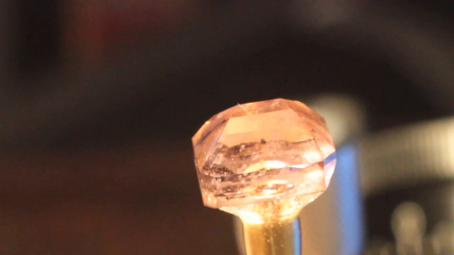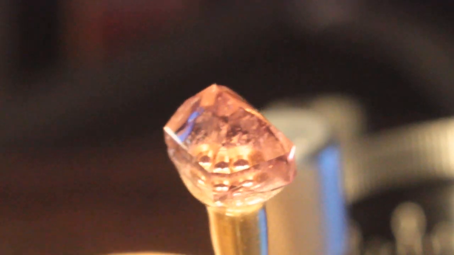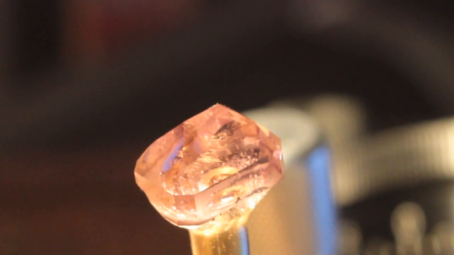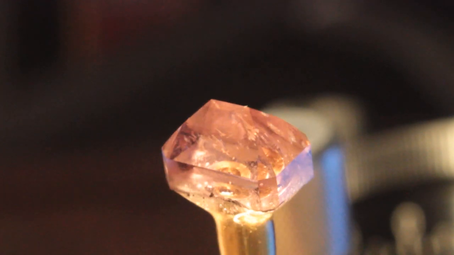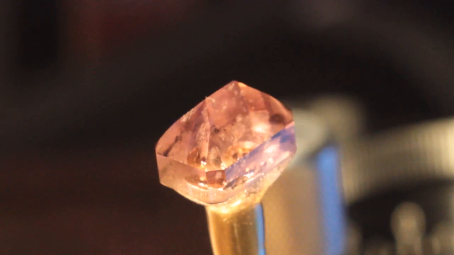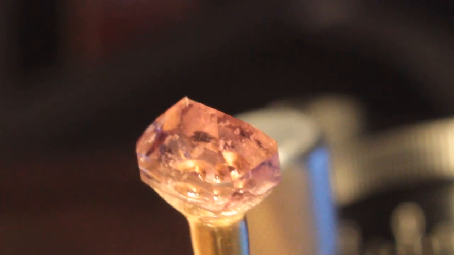I went ahead and cut the corners of our morganite in, and they cut and polished quickly. So I just used a 3000 grit diamond on a bat lap to cut in the corner facets, and then polished them, went straight to polish, and so I'm ready to transfer the stone and start cutting the upper half.